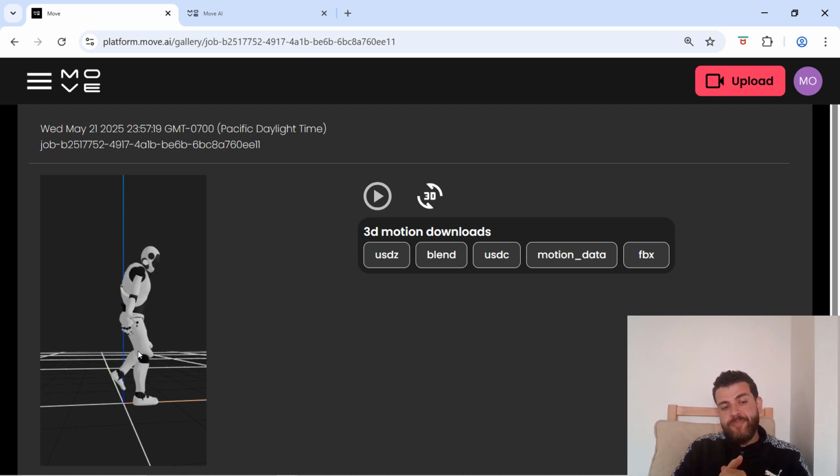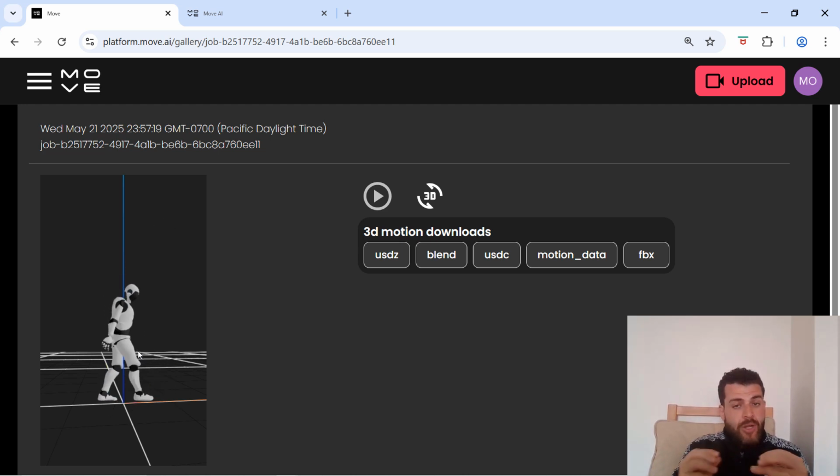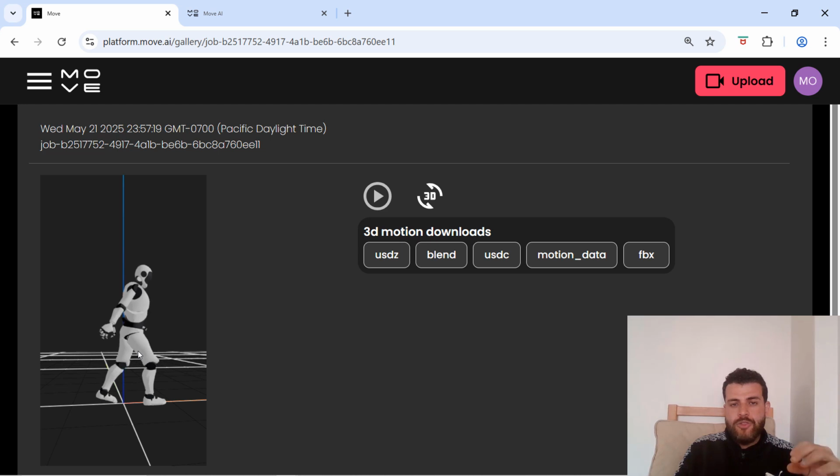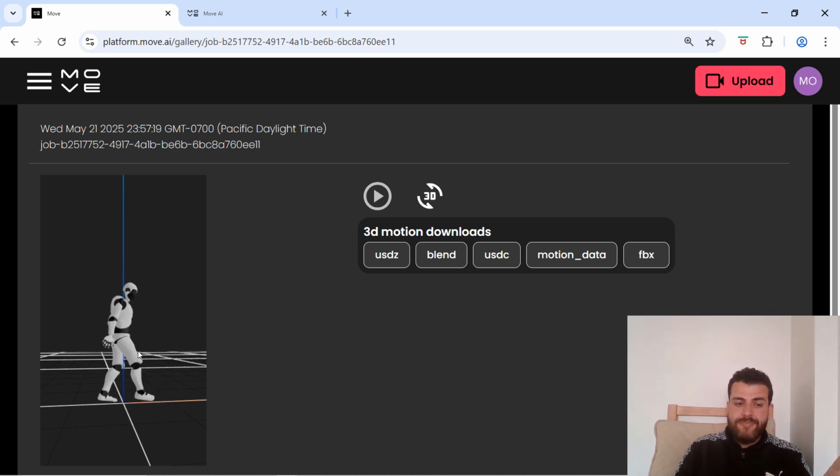So that's it for today. I wanted to show you a few guidelines from what I found so far on how to get the best of Move One pre-recorded video workflow. Basically, get the highest resolution you can. Try to find a video with a static camera for now, and of course use the second generation model.